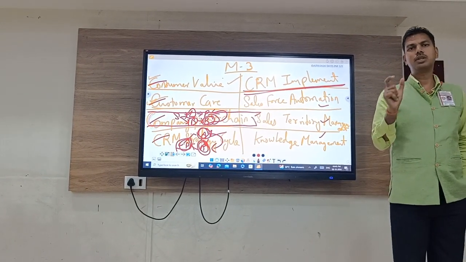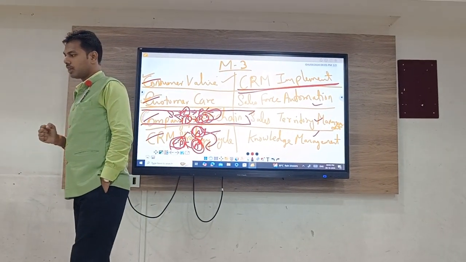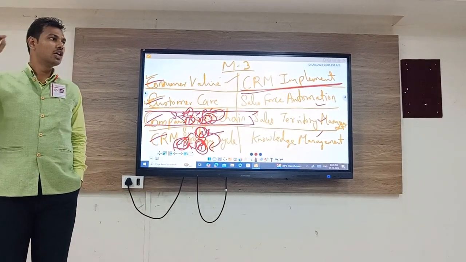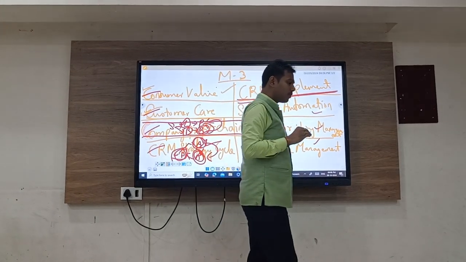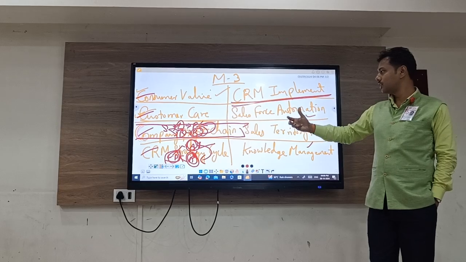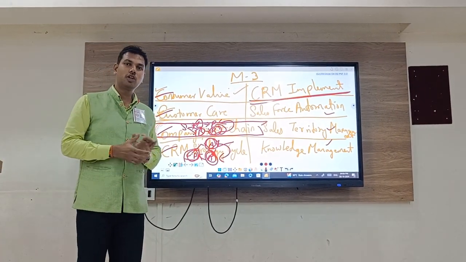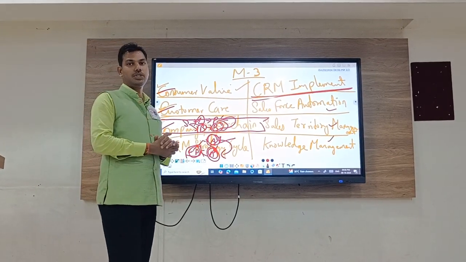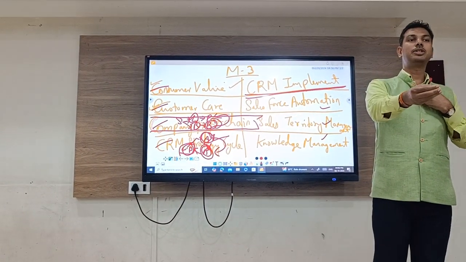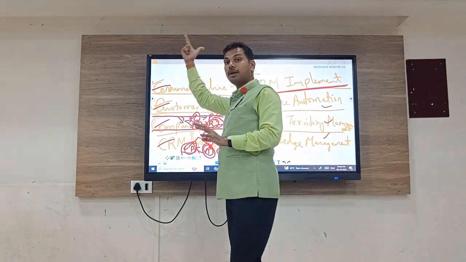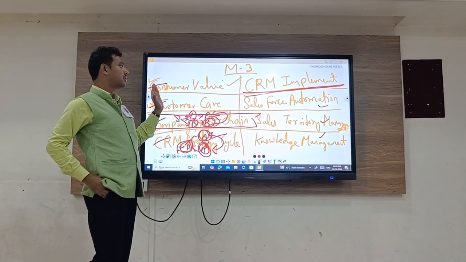Not only this, to understand the concept better, you are standing in front of a machine and you need a fruit juice of XYZ flavor. You click on the buttons, and then is a human being involved? So when we talk about sales force automation, do you think that human beings are involved? The answer is no. The machine is in front of you, you punch in all the information, and you get the product that you are looking for. Here, there is no intervention of a human being. You are interacting with a machine and the machine is helping you get a product. In fact, for the company, the whole sales process is automated, that is, it is happening with the help of a machine. That is nothing but sales force automation.